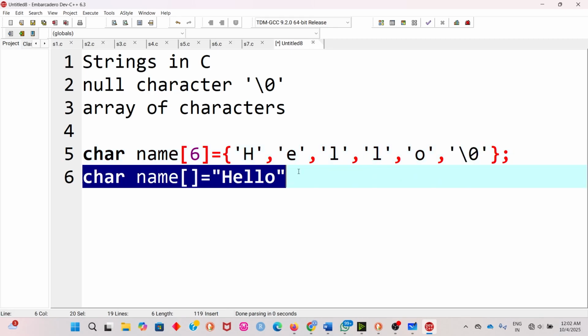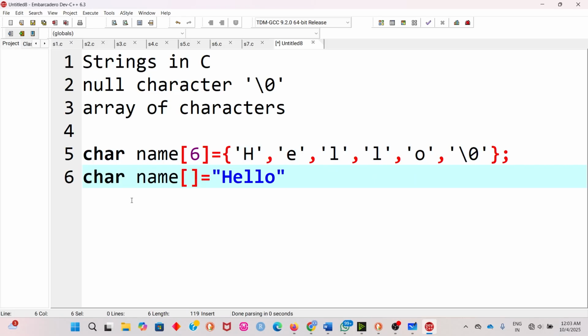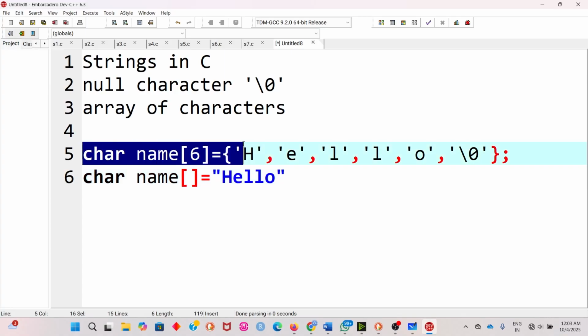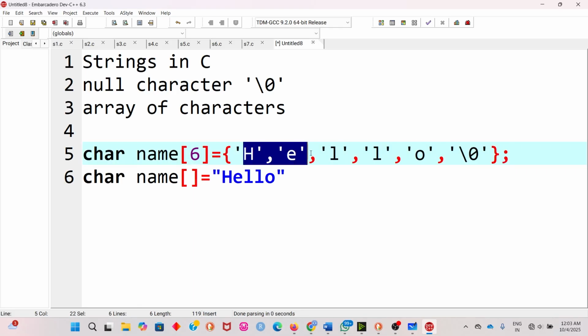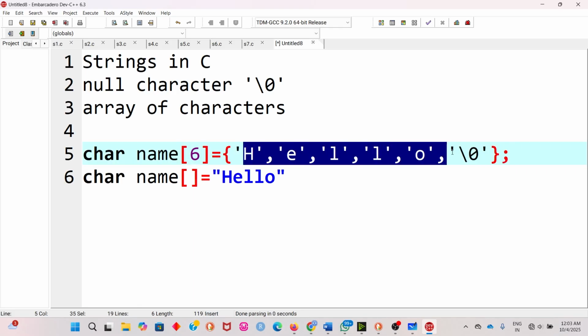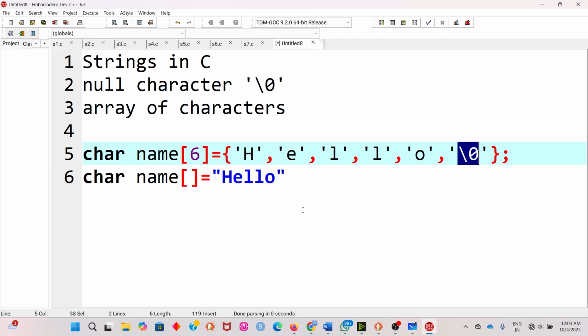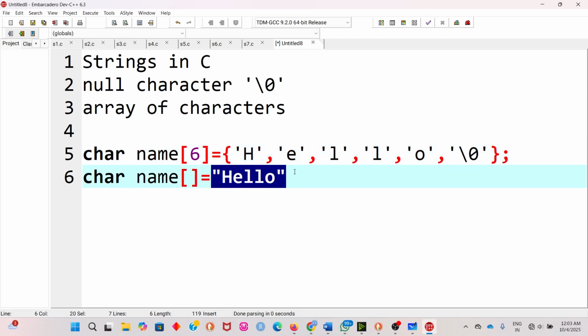So I hope this concept is clear that you can declare a string in two ways. One is the explicit definition, where you explicitly define each of the characters ending with a \0, or you use double quotes.